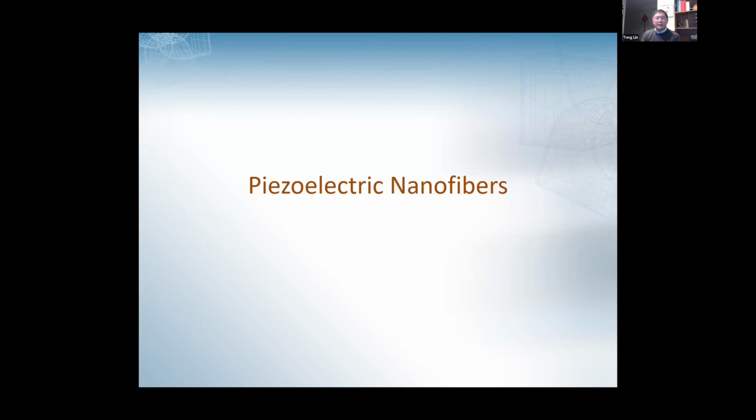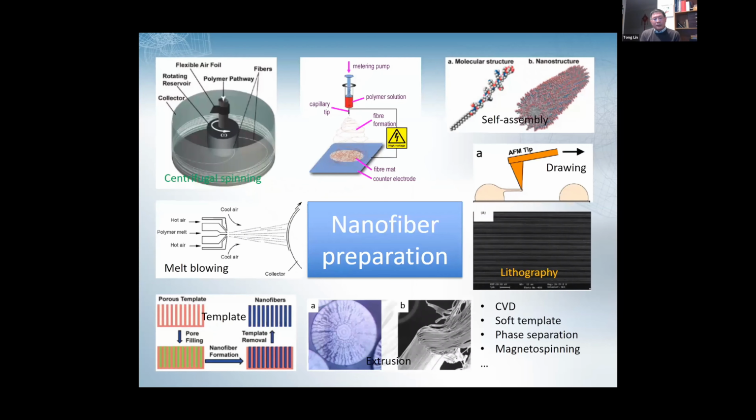The second part is about a unique property of nanofiber, electrospun nanofiber. First, let's see a slide. This slide collects all the technologies for making nanofibers. When I first put them together, I had a very strange question: why do we need to select electrospinning rather than other technologies? In other words, what unique property can electrospinning bring to a nanofiber?